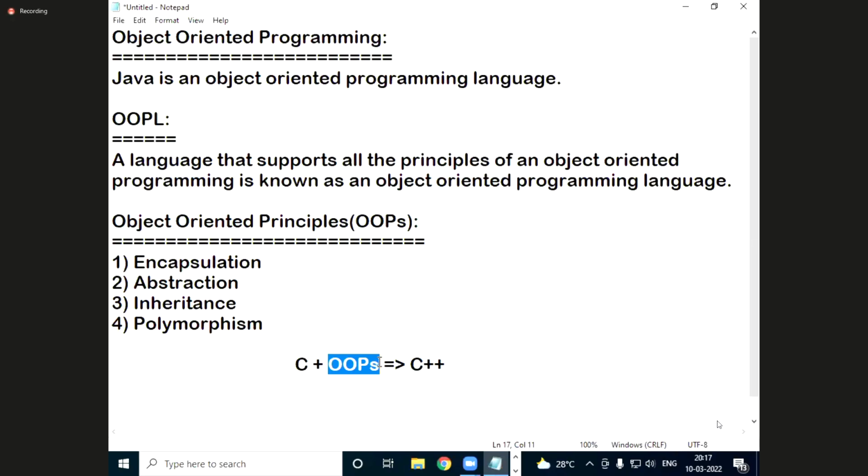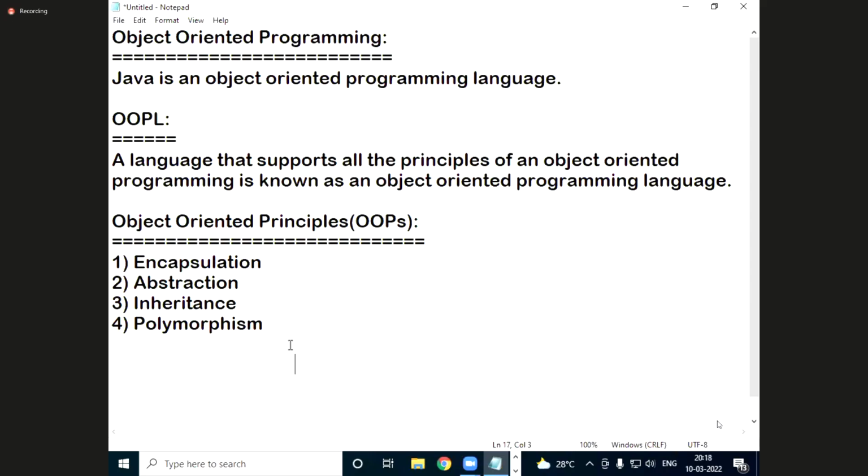That's it. Before C++, only OOPS were there. Object-oriented principles are just a theoretical part, and then they applied them to programming languages. In BTech or MCA, one subject is there, OOAD, which CSE and IT students study: object-oriented analysis and design. That is only a theory subject. No coding, nothing.